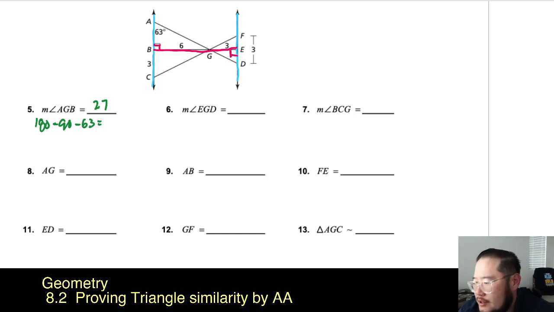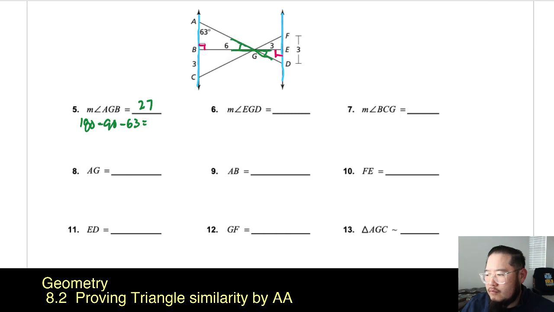And so there's a relationship that we should be able to see between the following angles, with angle AGB and angle DGE. Okay, so hopefully right there you can see what the relationship between those two angles happens to be. And hopefully you realize now that they are vertical angles. So angle EGD happens to be 27 degrees as well.